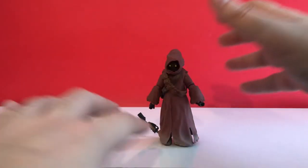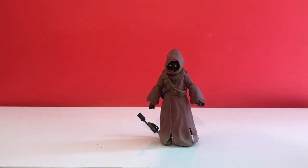I would rather have two for my money. So if you ever see it out there for like $8.99, and you want two, then it's worth purchasing it for a cheaper price to get two on your shelf, rather than paying 20 odd quid because you need the figure and feeling like you're wasting your money. But apart from that, this guy is pretty cool, and he was part of the set that I got for £80 from Star Action Toys, with the C-3PO, the Chewbacca, and the Jawa. I got Princess Leia, the Death Squad Trooper, and a Stormtrooper, so I got quite a few of them. So it brought the cost of this guy down.